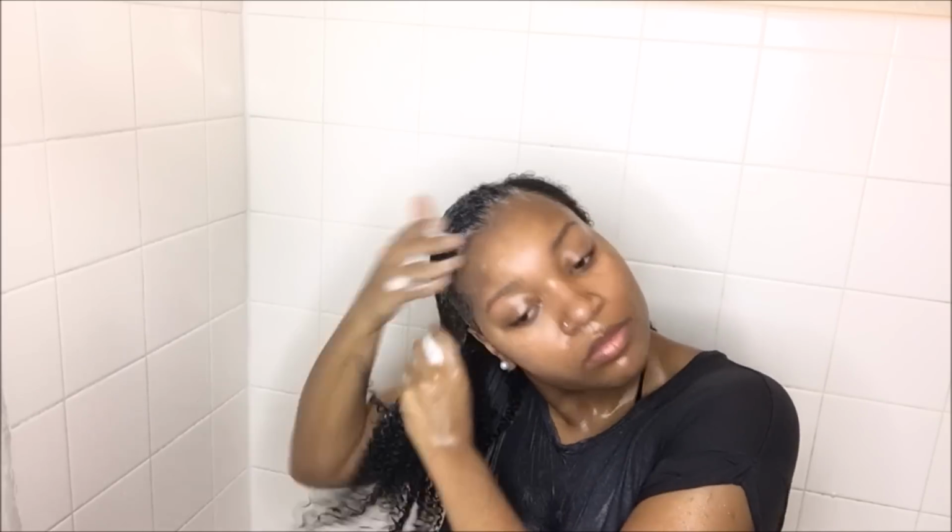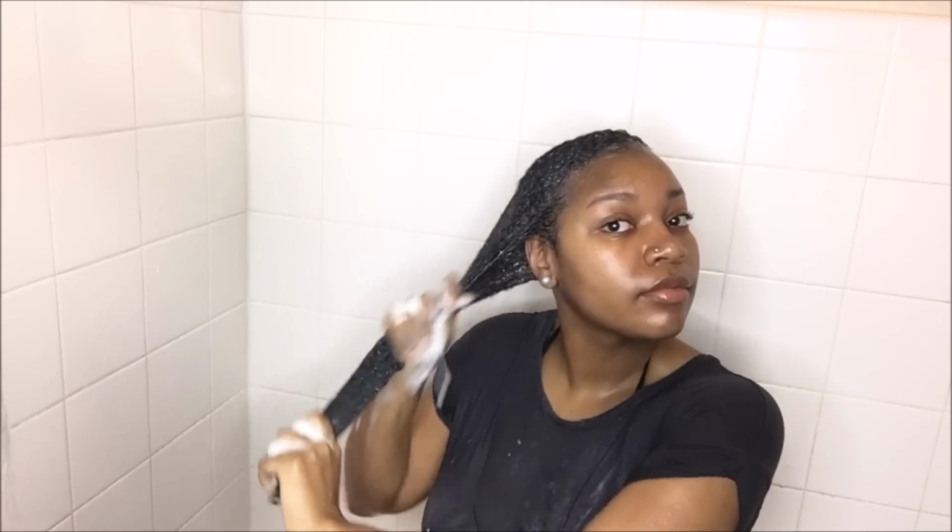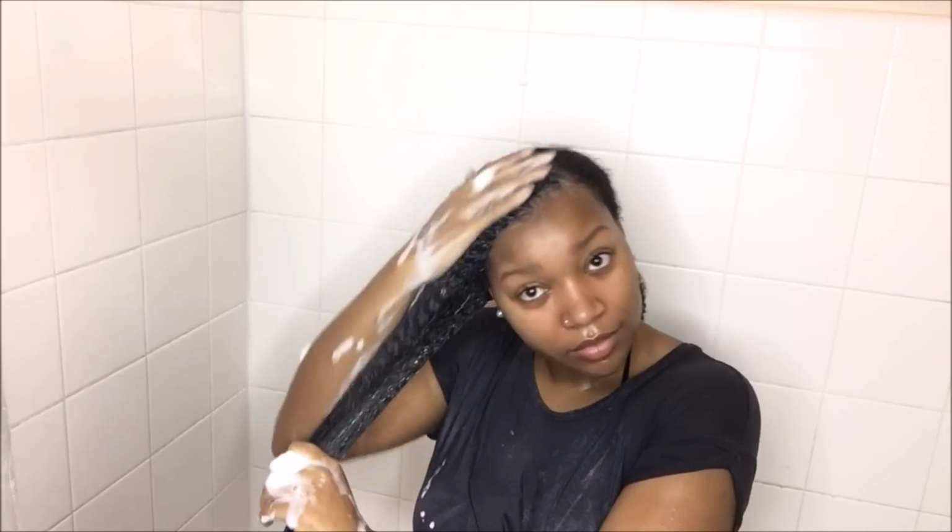Yes, it lathers, as you guys can see, and it had a gentle lather. But I just couldn't believe that a shampoo could be as moisturizing as this product was. It surely will not leave your hair feeling stripped by any means. Like I said, it leaves your hair feeling moisturized. A little bit of this product goes a long way, and that can be said about all the products that I've tried by TréLuxe. As far as the smell is concerned, it's more of a fresh scent in my opinion, but it does not linger in the hair.